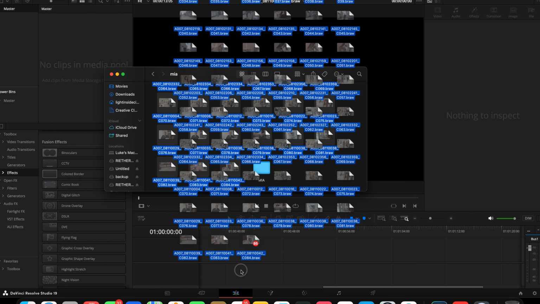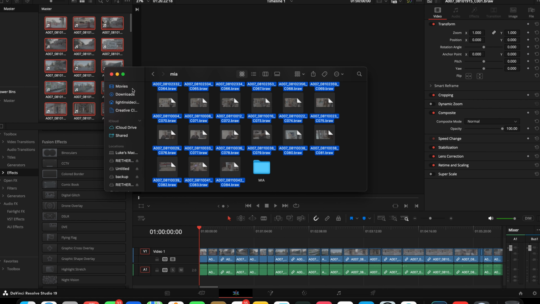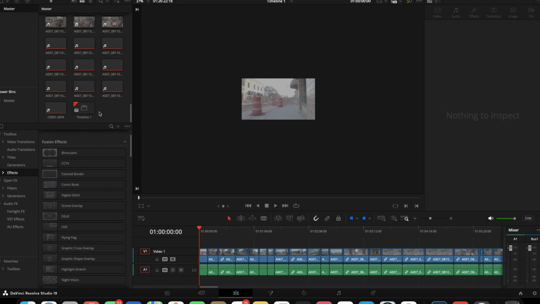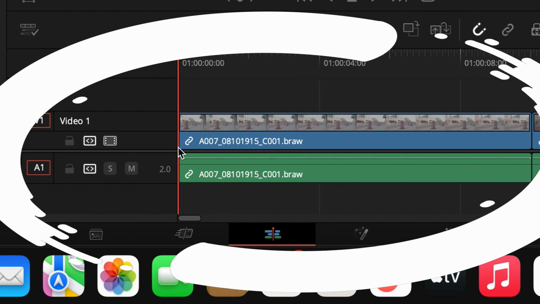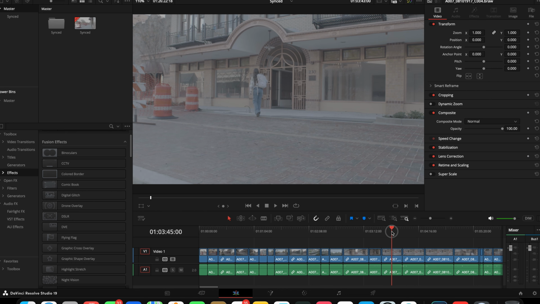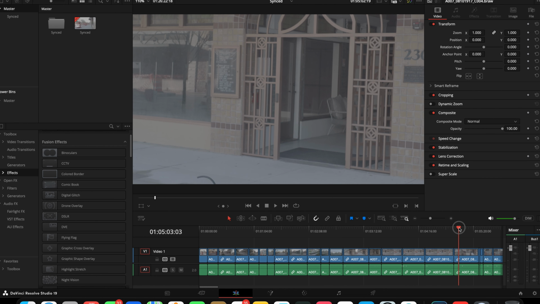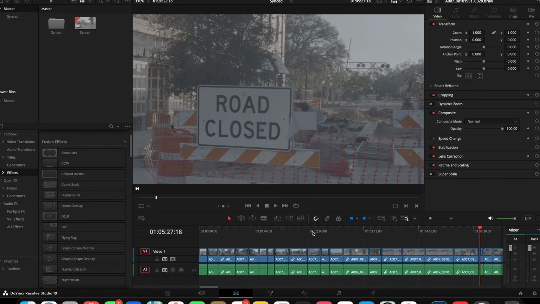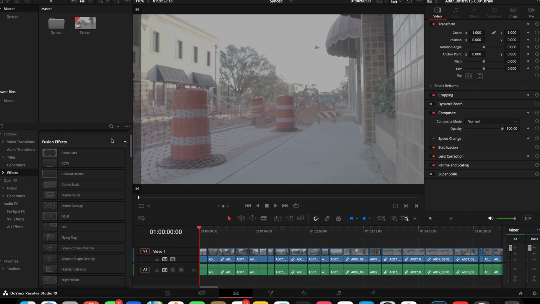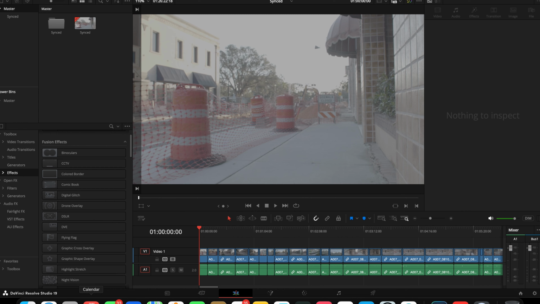At this point, we should have all of our clips in the timeline. If they're not there yet, don't worry. Just highlight everything in your media pool and drag it over to the timeline. That's actually this section right here. This is your timeline. When you look at all the clips, you'll probably notice there's a lot to work through, right? There is a ton of clips to go through, and that's where we actually start the culling process.